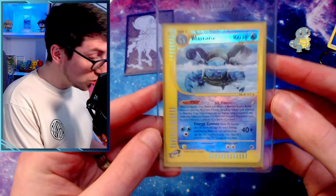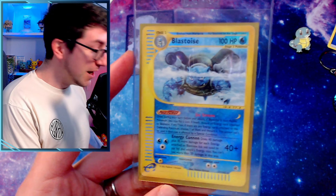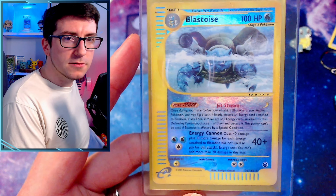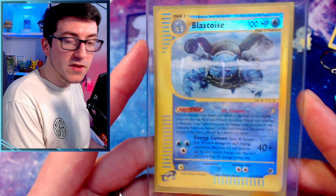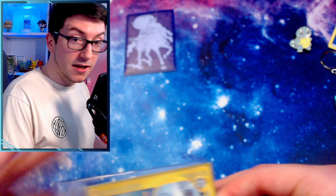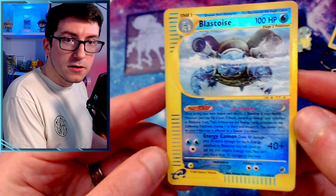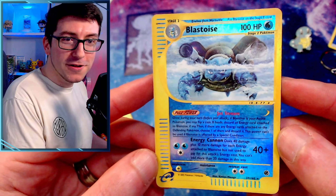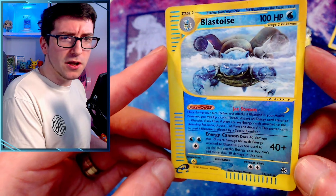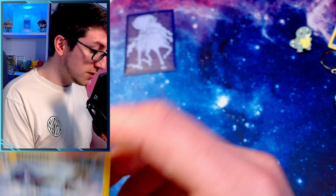Oh hello — nice little sleeve there. Are we ready? Are we going to get something cool? Oh! No! That's so sick — I'm not going to lie. I'm a massive Blastoise fan and I've been collecting for a while, but I've never even seen this card before. I'm going to bust this out of the card saver. That is so cool. Mystery box done — sold. I'm in. I'll take that. That's pretty dope. Yes, I literally just said the word 'dope' — I'm 30 years old. My career's done.